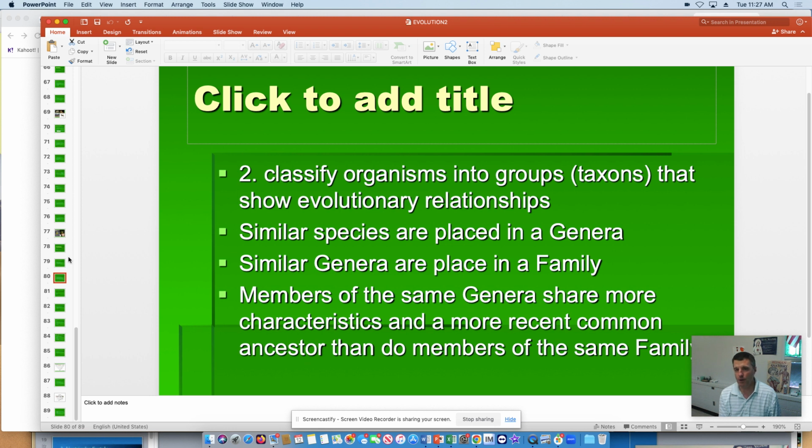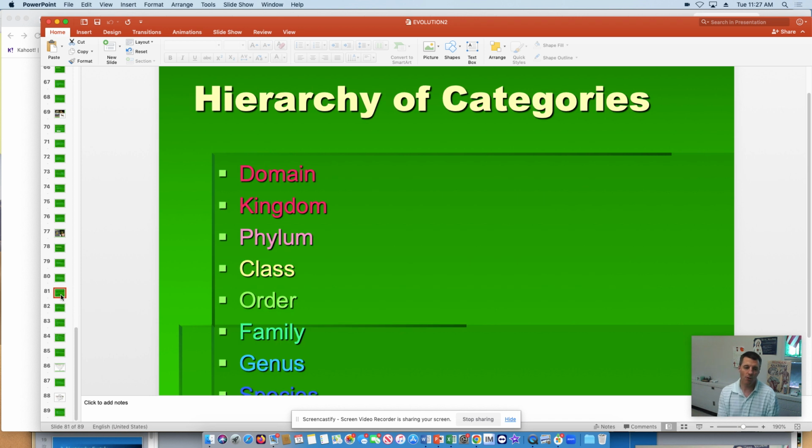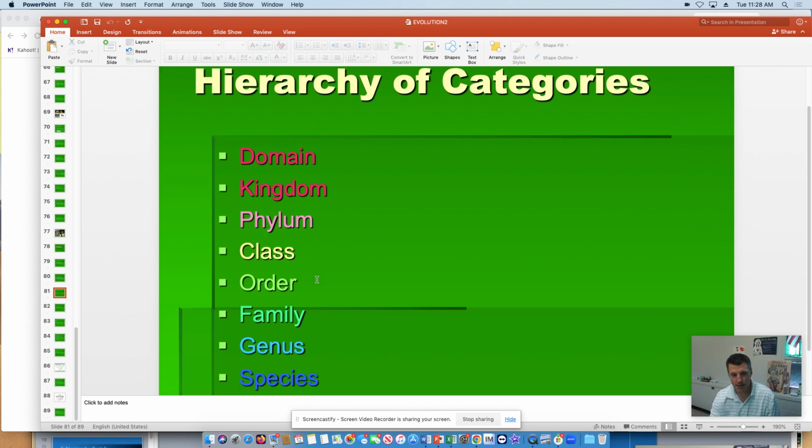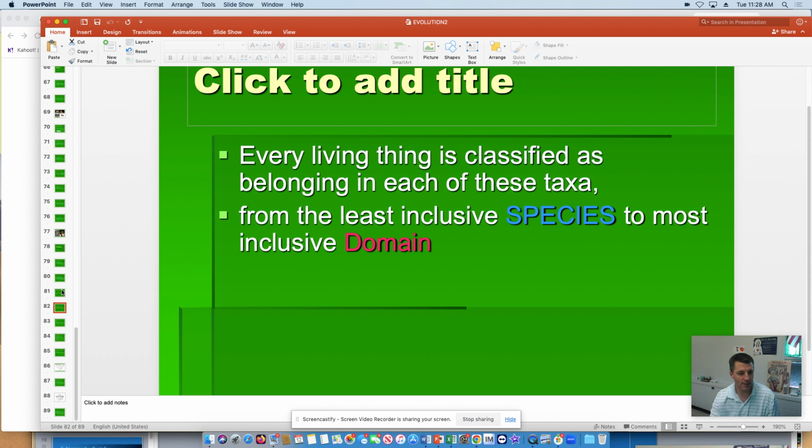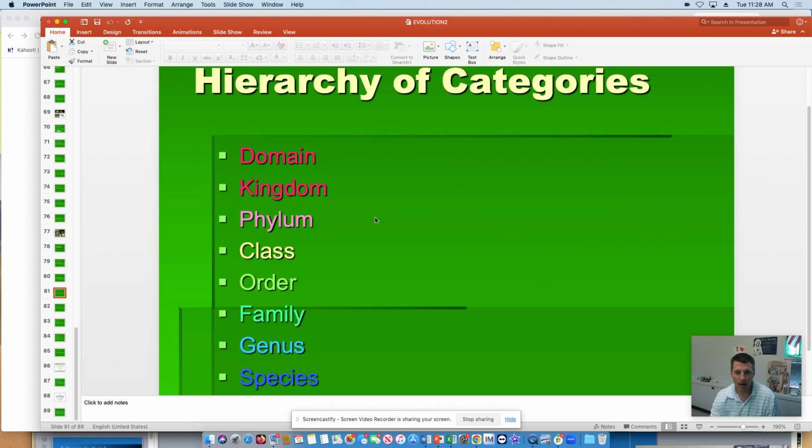If we start the other way, because that's the way we usually remember it, it goes domain, kingdom, phylum, class, order, family, genus, species. And so that's something that should be familiar from one of the first chapters we had this year. I know you don't probably remember it entirely, but it should at least sound familiar. So there's what those look like: domain, kingdom, phylum, class, order, family, genus, species. So let's go through those just for us. And I would have you write this next to these.